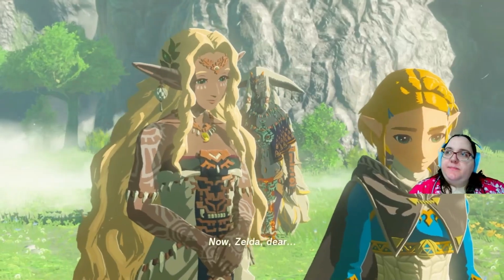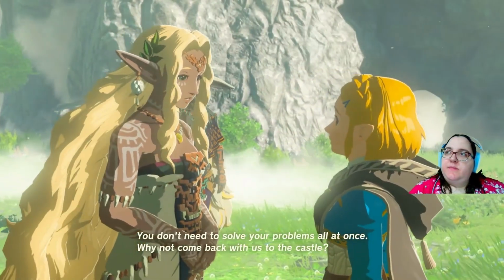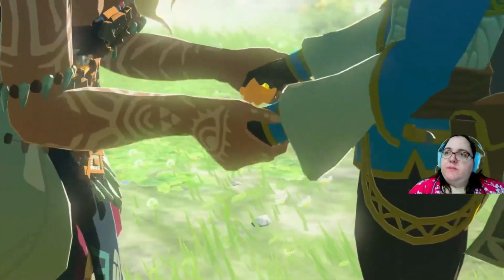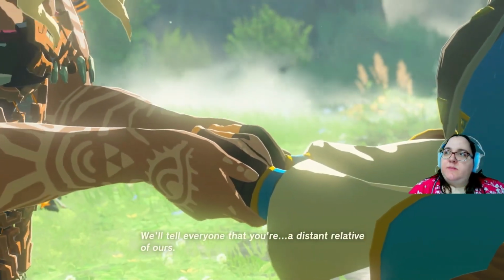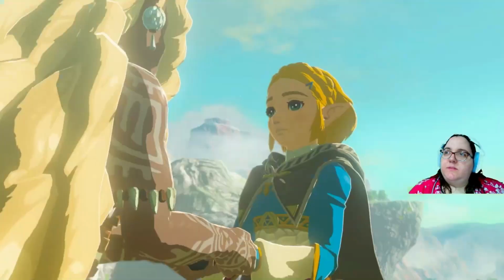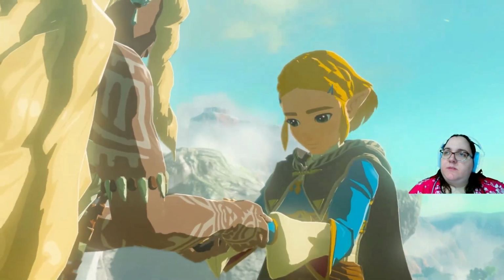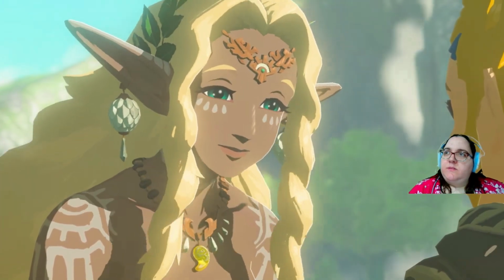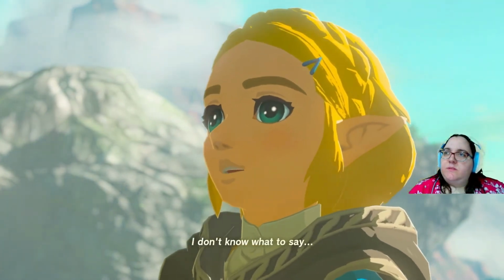Now, Zelda, dear. You don't need to solve your problems all at once. Why not come back with us to the castle? We'll tell everyone that you're a distant relative of ours. It is true, after all. We'll get you fresh clothes, too. I'm sure an answer will come to you. Wisdom takes time. I don't know what to say.